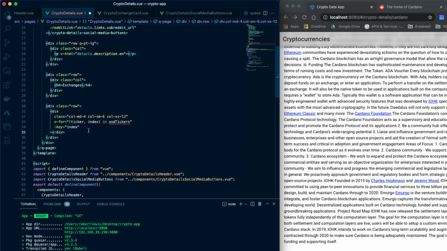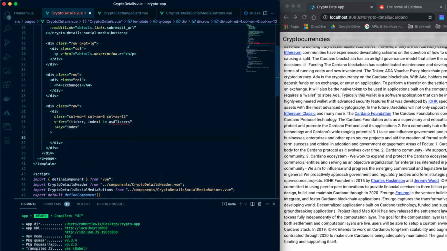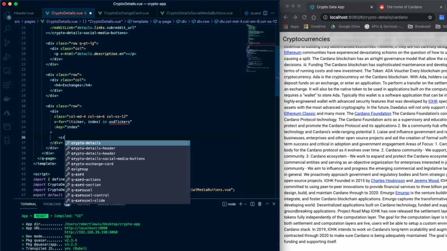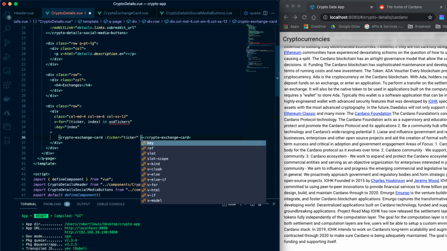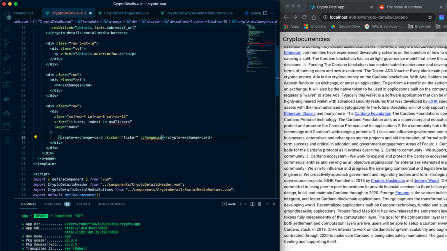Now in each one of these, we're going to pass in a crypto details card or crypto exchange card. We're going to give it a ticker equal to ticker, and also change in last 24 hours, or change last. I forget what we've named that.